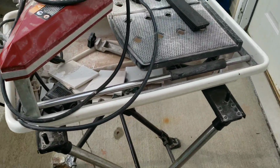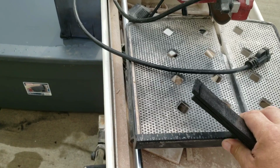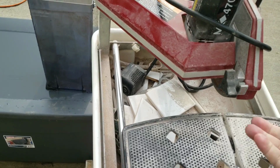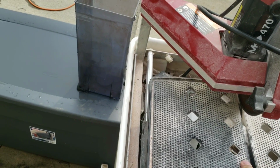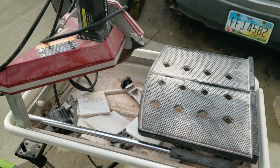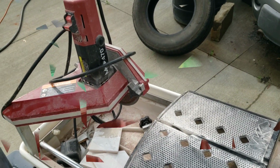Then this is my tile cutter. This is what we're going to use. Basically, it's a wet saw cutter. This here is just a movable, well, it's kind of sticky right now, but when it's wet, it moves real nice. It moves back and forth. You plug this in, it cuts the tile as you push this through underneath of it. I know it looks terrible, but it does roll real nice when it's wet. It's just a cheap little tile cutter I bought for 75 bucks off of Craigslist, and it comes with a little stand. So this is what we're going to do. Now I just got to wait for Josh to come home.